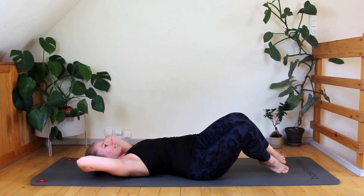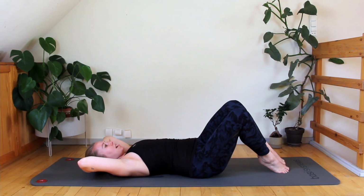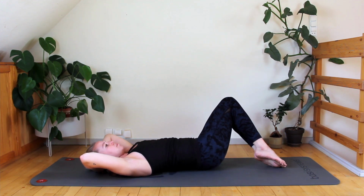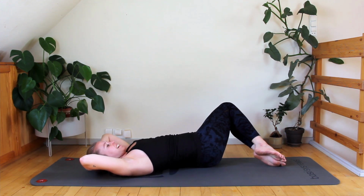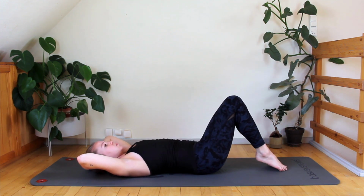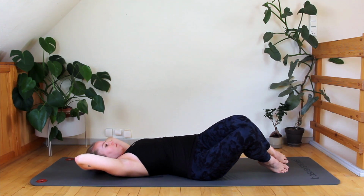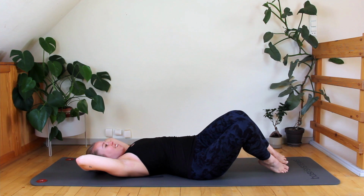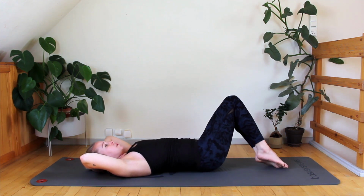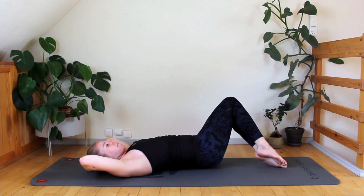Going over to the right side. Inhale. And exhaling. Back into center. Good. Other side. Again. Inhaling. And exhaling. Coming back to center. Nice, guys. One more time. Inhaling over to the right. Exhaling, coming back into center. Beautiful. Last time, going over to our left. And exhaling, back into center.